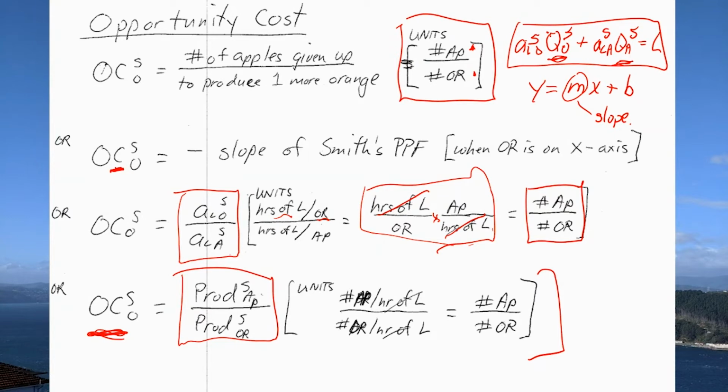Now, bear in mind, this is about the simplest production process that we could possibly imagine. We've only got one input in production, work or labor. We've only got two goods that can be produced, apples and oranges. We've only got two people. This is about as simple as it gets in an economy. And yet, note how complex the definitions of different terms are beginning to get. Things can get really complicated really quickly, even when we're working with a very simple set of relationships.